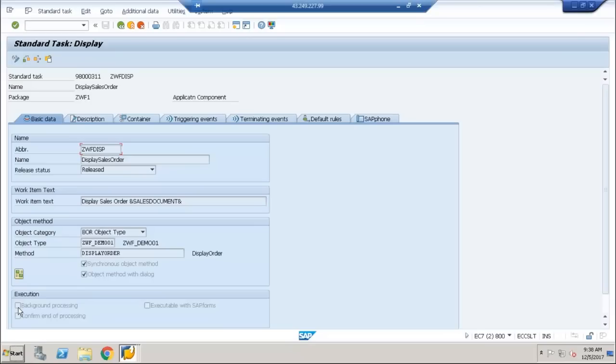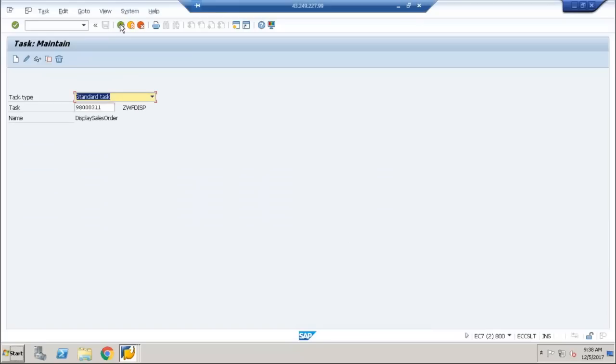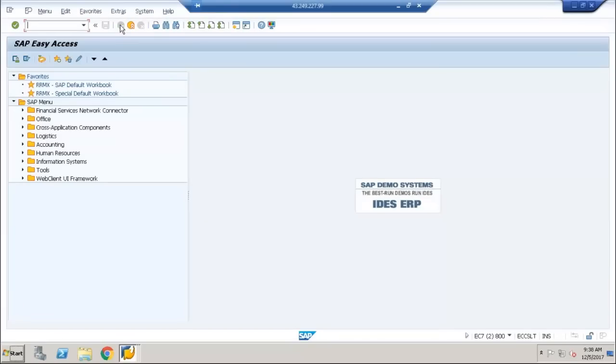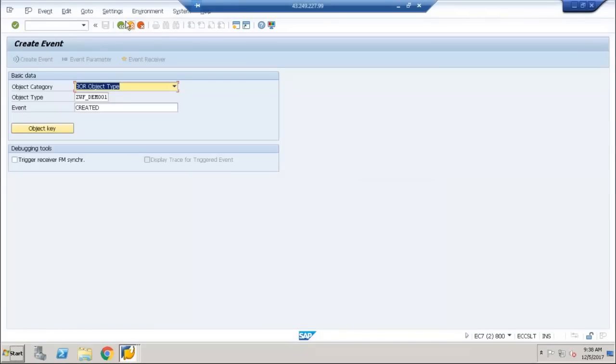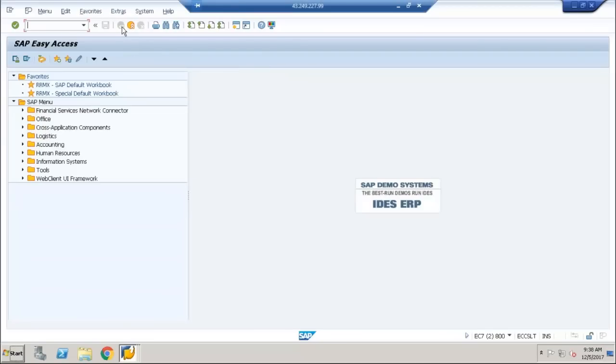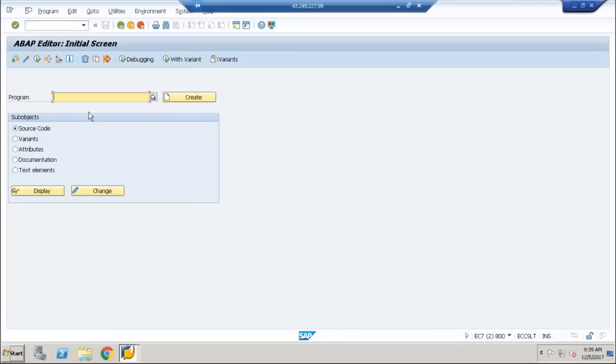How to take care of those, I will tell you in the next steps when we look at background processing. So we have triggered this event via SWUE, right? Now let me try to trigger it via a custom transaction. I will create custom code and trigger the event.